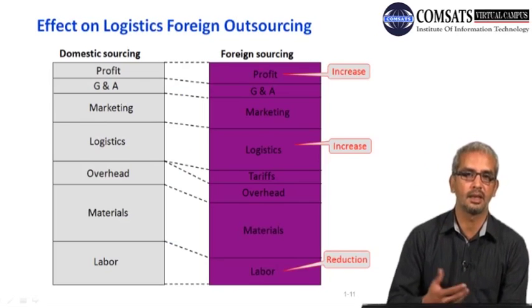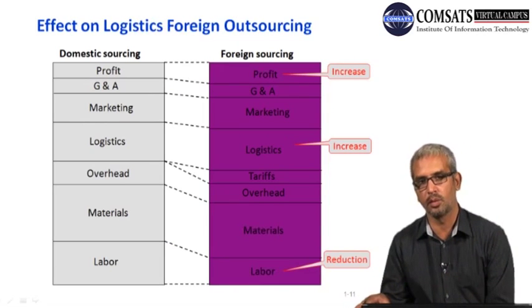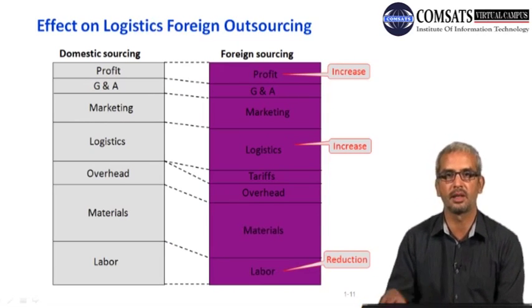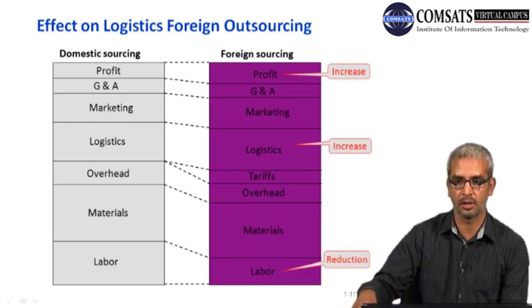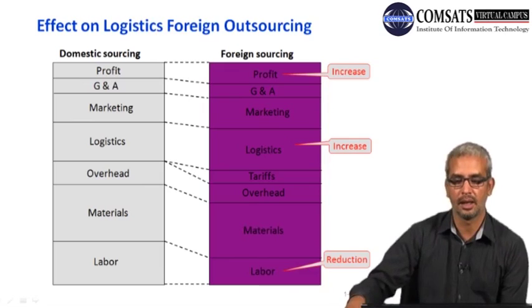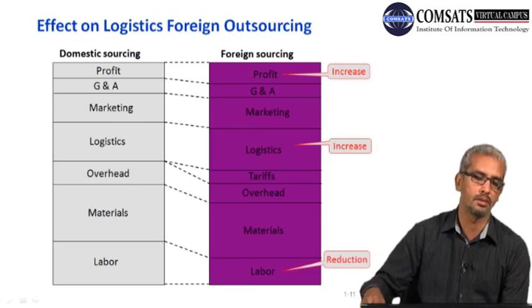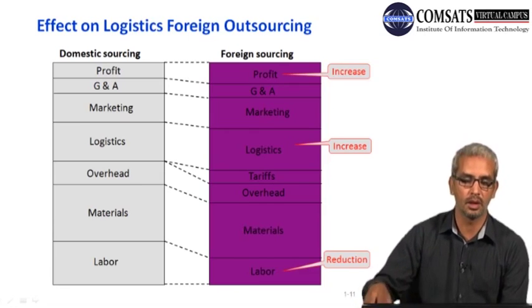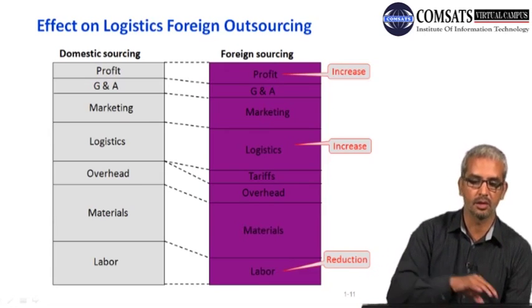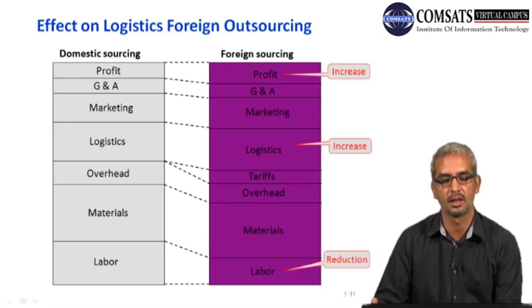It is a trade-off in a sense that with going global, you are going global for the purpose of tapping low cost of labor, and for the purpose of tapping, for example, cheaper sources of raw material. That is why you are going global. But once you go global, that would increase the cost of logistics, and this is exactly what is represented in this image.